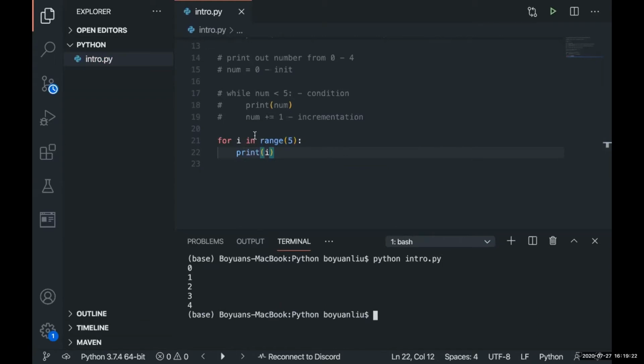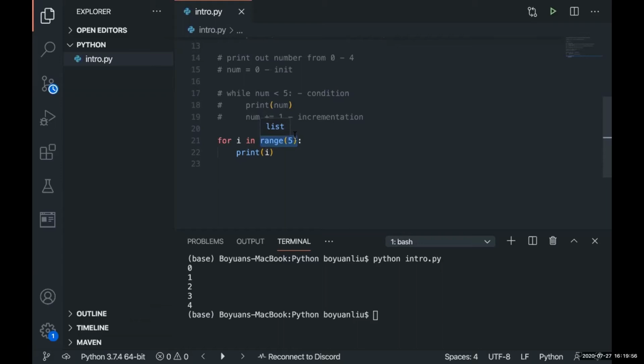So we're going to use for i in range of five. We're using the range function here. Python doesn't have the traditional way, but we have something like this. You can still find these three parts, and these three parts are essential to creating a loop. You can see i is the initialization statement, a variable that is an iterator we are keeping track of. Then we're using the in keyword. And this together is basically both the condition and the incrementation.